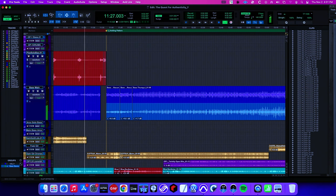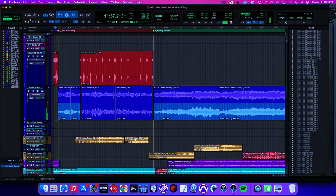Right now, Kevin's pedaling on the 5 of the key of A minor. He's playing E. And for the next section, he switches to A. So we made this a new song boundary. The last one was called That Brass Ring, as in going for the brass ring. This is called Holding Pattern. And he's just going to do this forever. I don't know how he does it. I get bored with stuff, but he's able to play 6 minutes of that. Foundational. Yeah, very foundational. It's great.